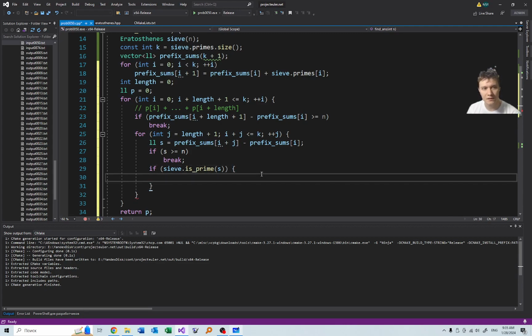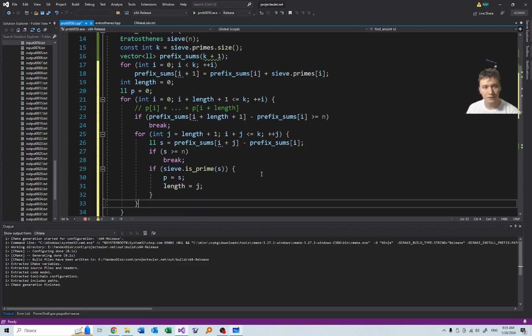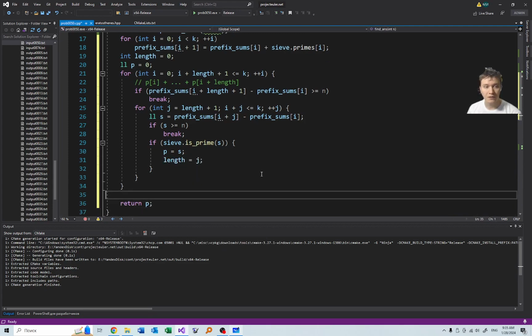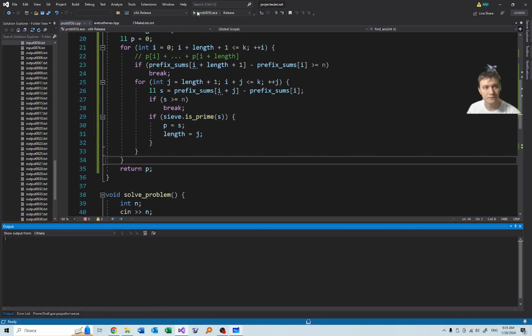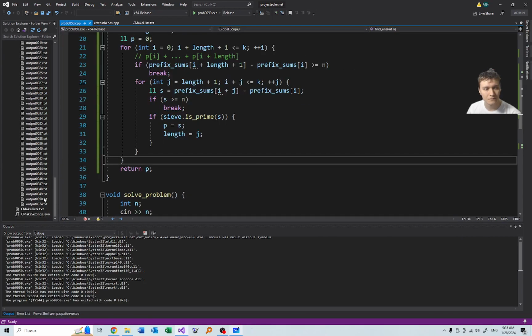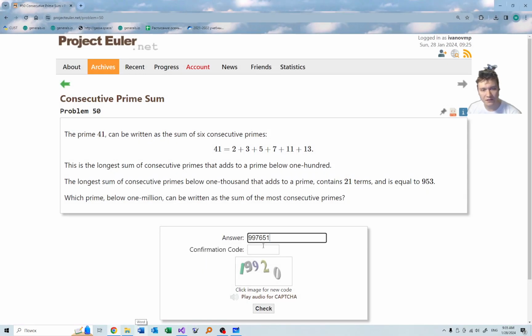So we say that p equals s and length equals j. And that's it, we return p. Let's go. So it says that this number is the answer, let's print it.